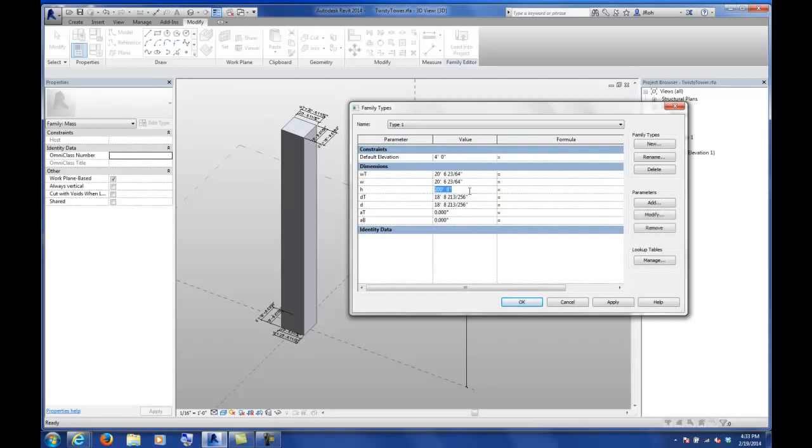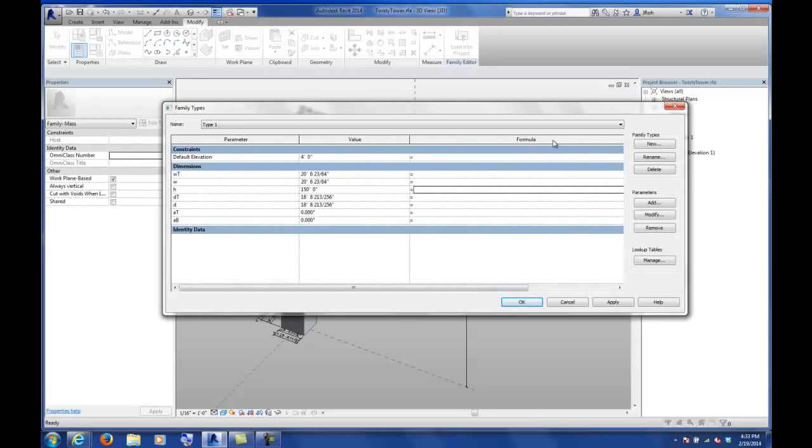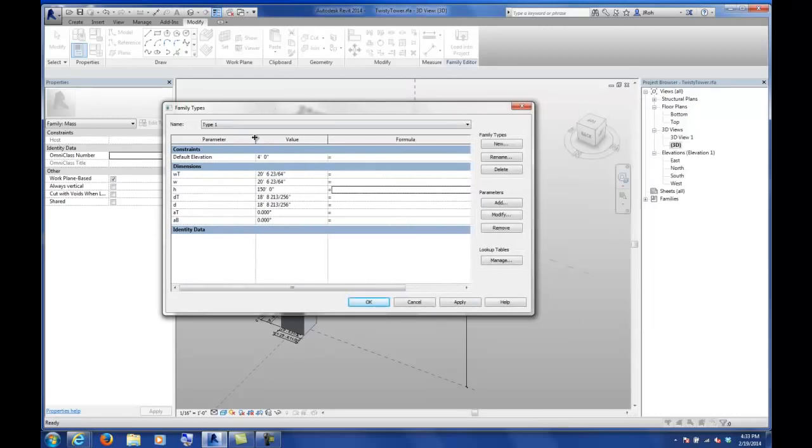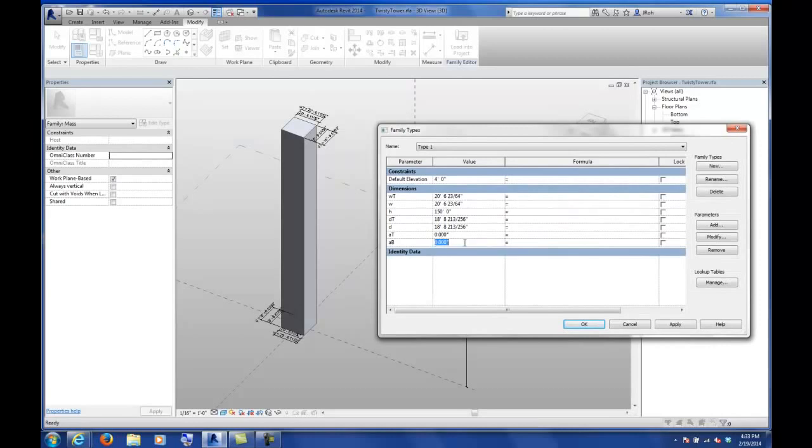I'm going to make the height H 150. I'm going to change the bottom angle. Let's make that 30 degrees. My tower is kind of small, it's only like 20 feet wide, so I'm going to make this a little bit bigger. Let's do a 50 by 50 on the bottom. So W is 50, D is 50. You can enter in your own values. And then up at the very top, I'm going to do something a little bit bigger so it tapers a little bit. Let's do a 60 by 60.